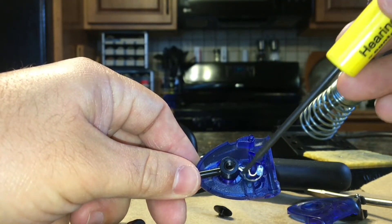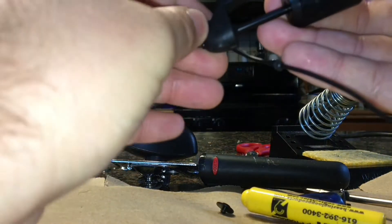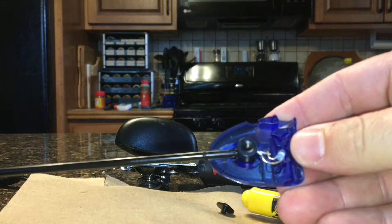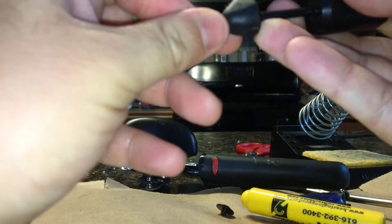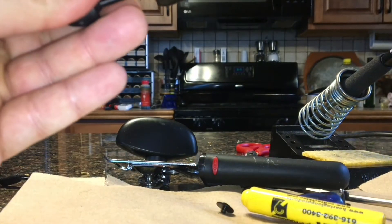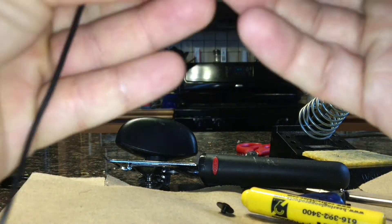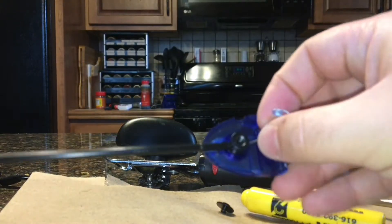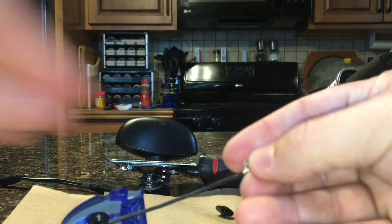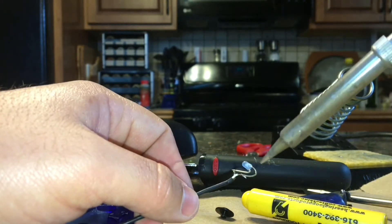It's pretty easy to do. It takes the soldering iron longer to heat up than anything else. These wires are fairly fragile and you don't want to damage the LED, so try to push the wire through the end a little bit so you don't have to pull on the LED itself and risk snapping the cable. Just feed that through a little bit — it comes out there — and then you can grab the wire instead of the LED and pull.